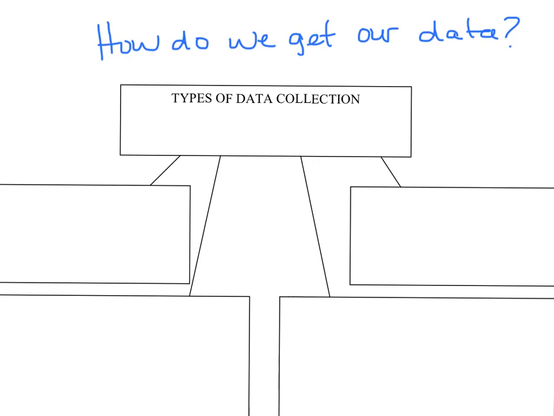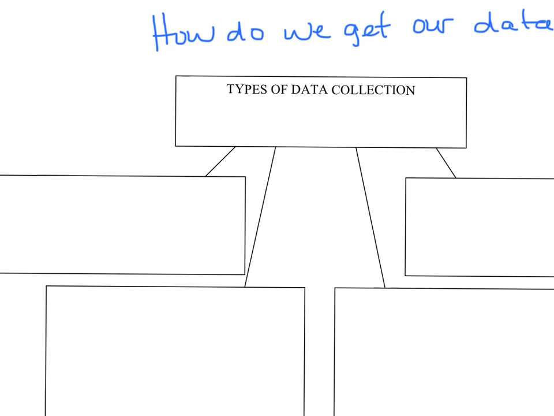So we have two questions left to answer. What are the different ways that we can get our data? And then once we have a sample, what are the different ways we can form our sample? So this right now is assuming we already figured out a way to get a group, a sample. How do we get the data from them? These are really obvious ways to get our data.